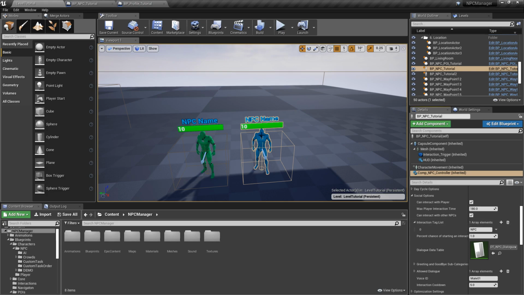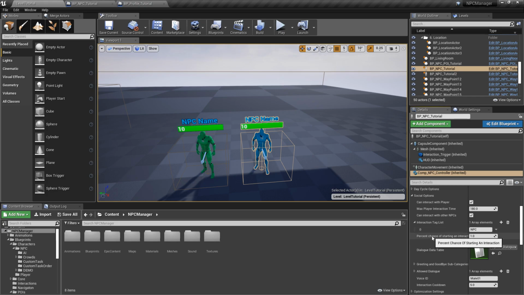But if I were to change this guy and put a different tag, when they get close to each other and they try to communicate, they'll see that they don't have matching tags. They won't talk to each other. So that's yet another way that you can have perhaps different factions of NPCs or people in different towns that don't want to talk to each other, even if they're around the world. You can add as many tags as you want, and as long as one tag between those two NPCs matches, they'll be able to talk. Otherwise, they will not talk.